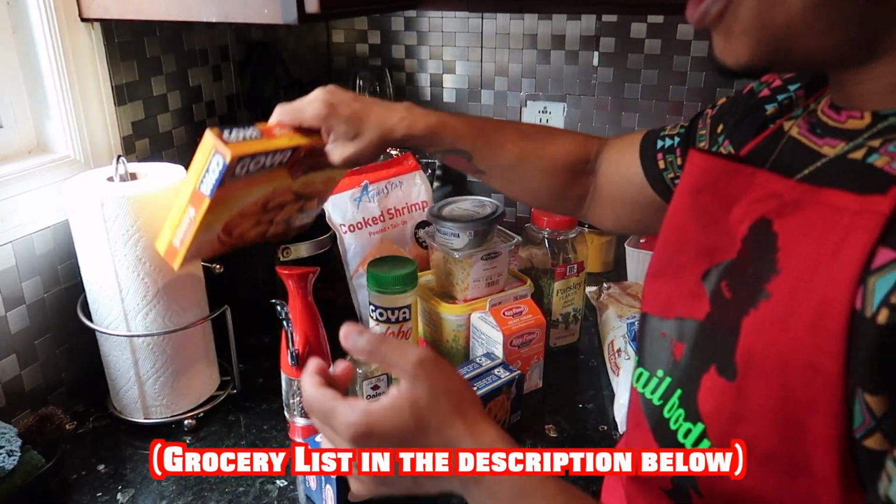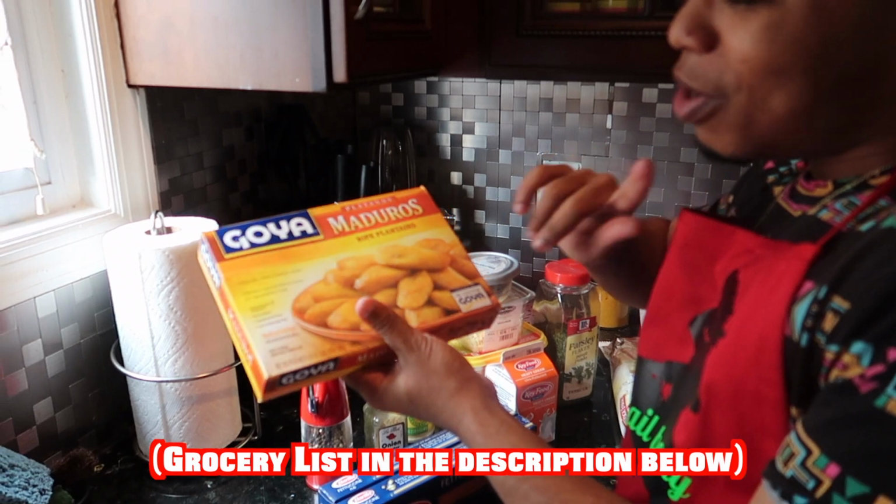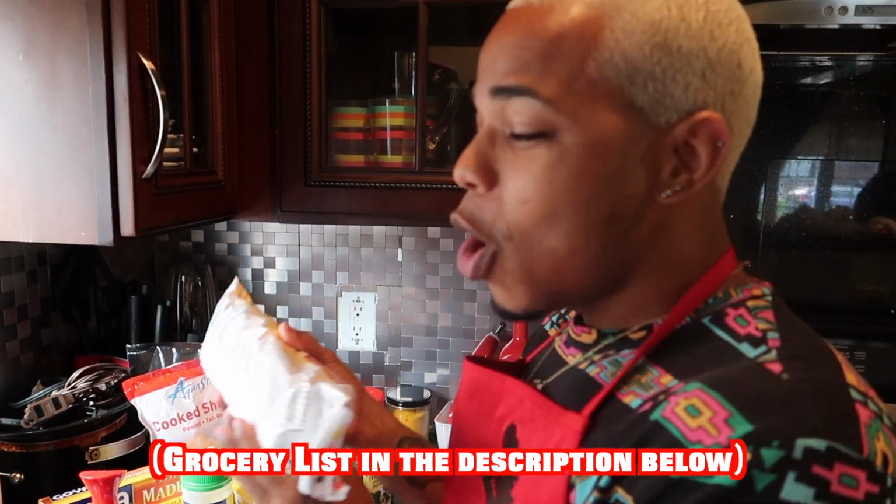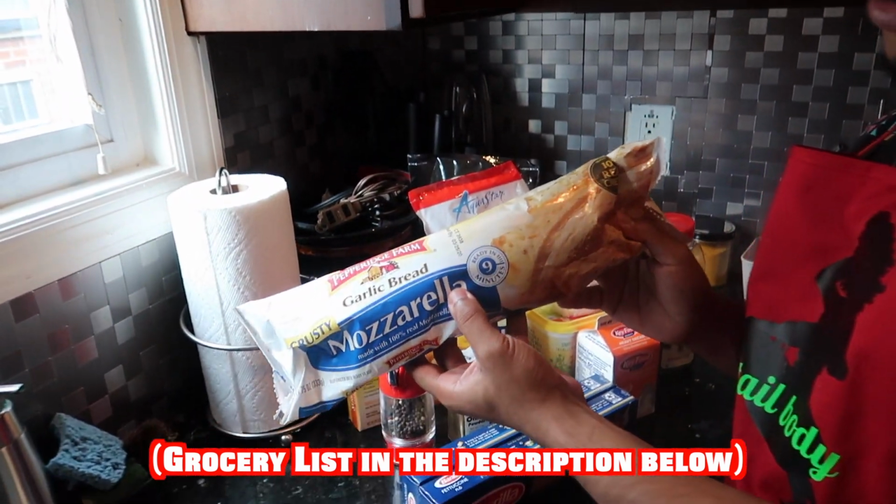And we're gonna have some maduras on the side. We're gonna be having some sweet plantains on the side. And guys, you can't have pasta without having some garlic bread on the side, okay? So that's it for today's grocery list. I am ready to get into this meal and start preparing.